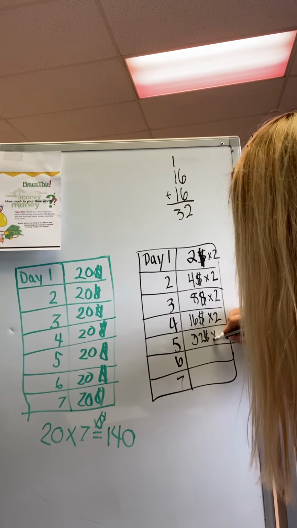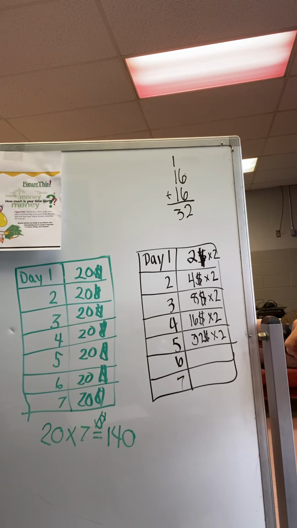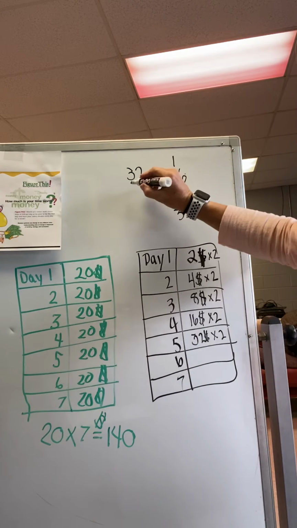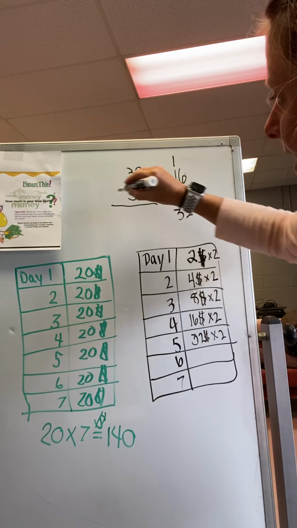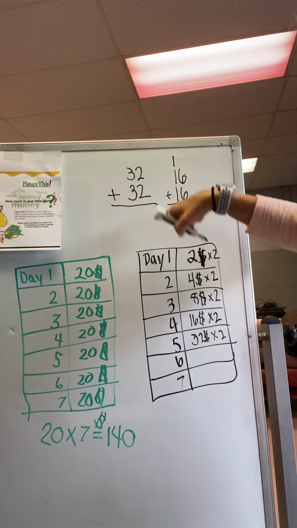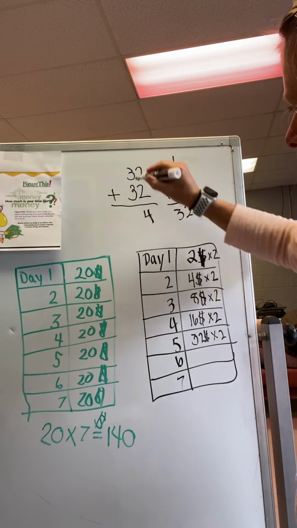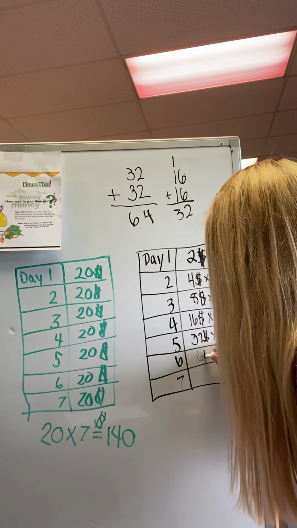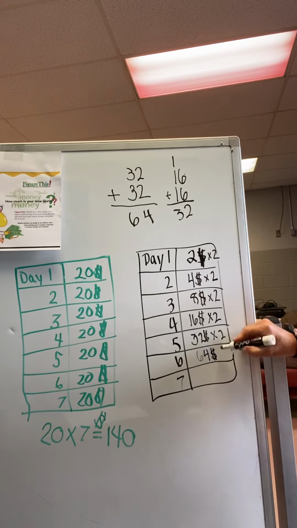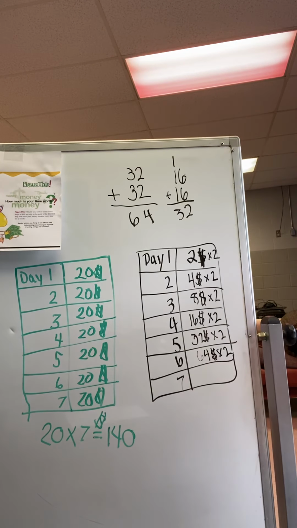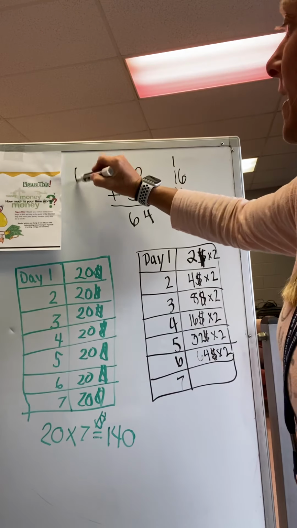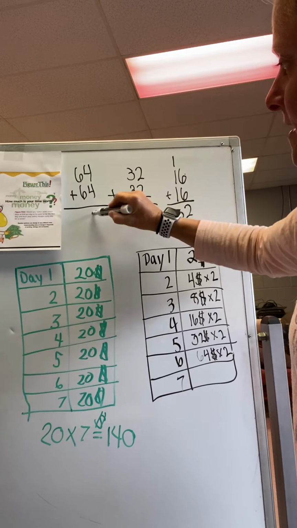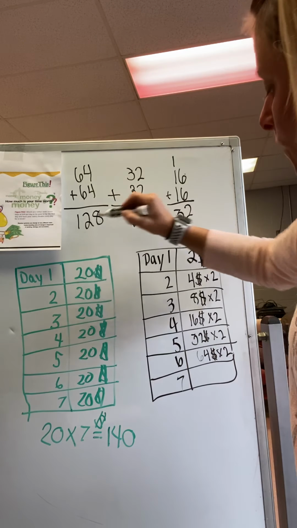So then I have to multiply by 2 to find how much I will have on day 6. And once again, you don't have to multiply by 2. You can do the number 32 2 times to show repeated addition. Easy double fact. 2 plus 2 is 4, and 3 plus 3 is 6. So on day 6, you will have $64. And once again, to find day 7, we're going to multiply by 2. So I'm going to do 64 2 times. I know 4 plus 4 is 8, and I know 6 plus 6 is 12.